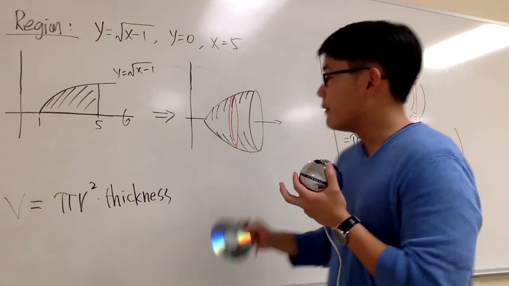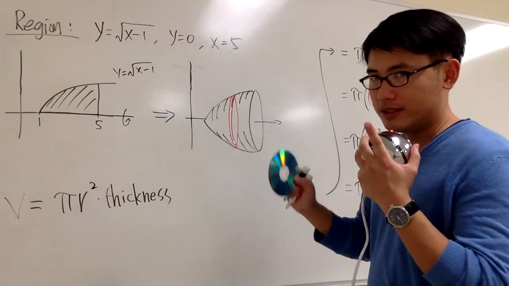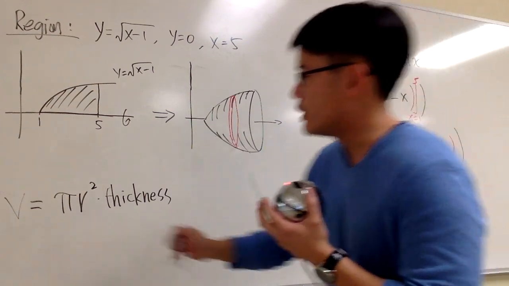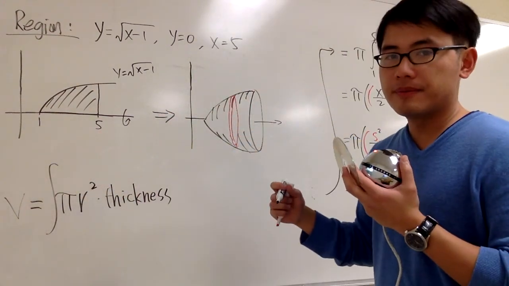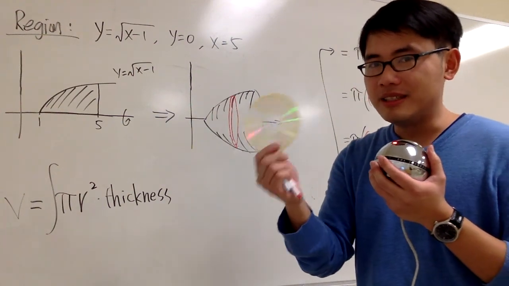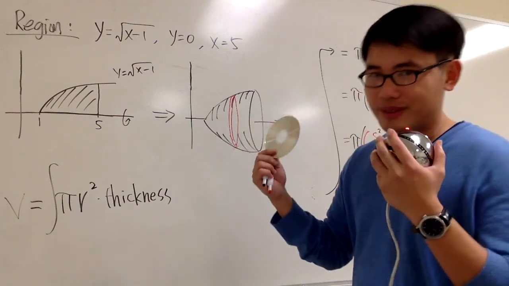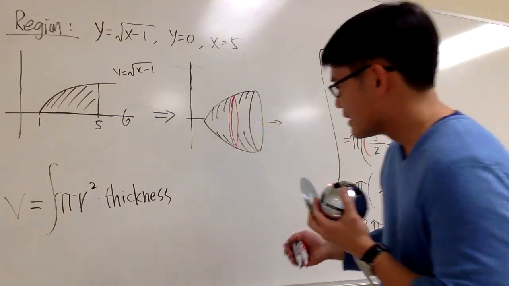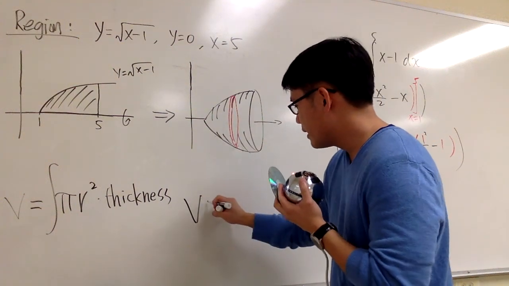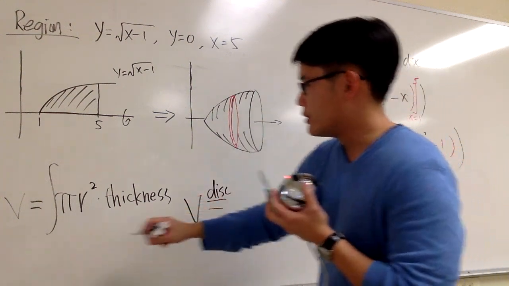And then the idea is that, just like the one I drew in red, we are going to calculate the volume of one CD when you have the thickness, and then add them up, add a bunch of them. So we are going to get the integral of all that. This right here is called a disk method. And remember, CD means compact disk. The names suggest me to use a CD. Anyways, here's the integral. So let me just show you volume by the disk method. So this is just a reminder.